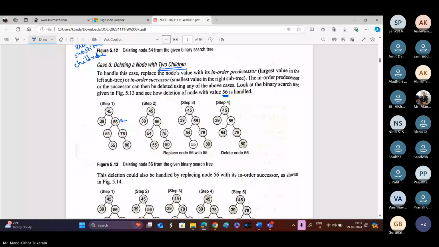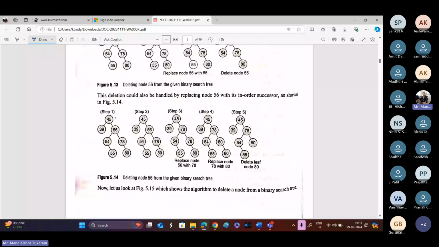First, I have to find the particular element: 45, then 56. So 56 is found. Then I have to delete this, and whatever the successor of this particular 56 is, that can be substituted.